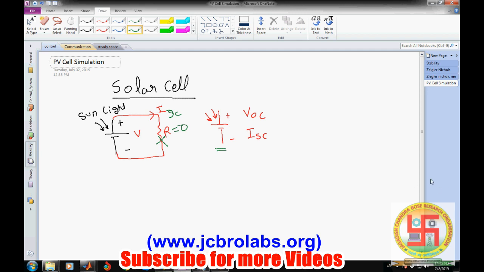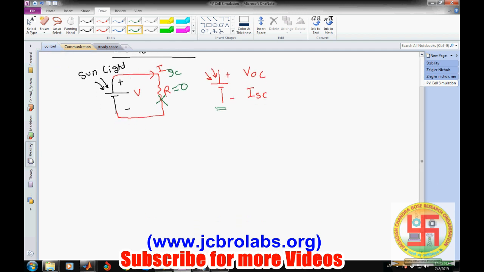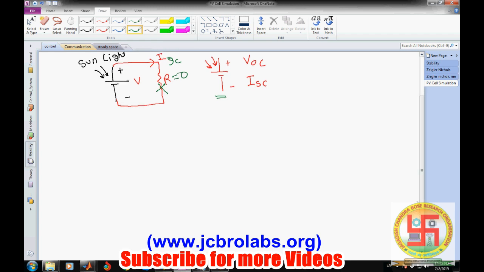Now this modeling of the solar cell is quite important, because when we talk about an MPPT controller, or we want to design some kind of inverter, or suppose we have a large number of arrays and we want to simulate it to connect to a power grid, we need to analyze the properties of the solar panel, or how the solar panel is going to work in those conditions.